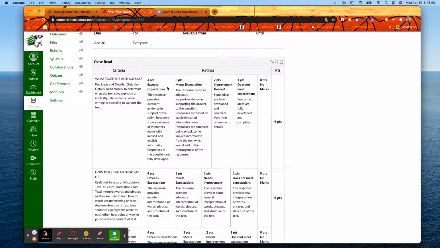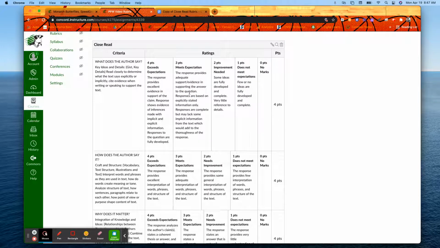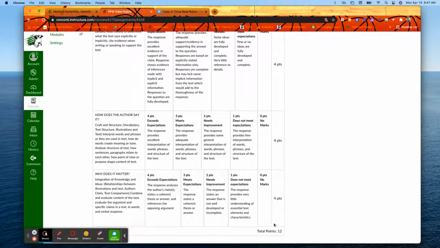When I go to grade it, I can just go through here, and it won't do it right now because I don't have any students in this to grade, but I can click on what the students got as I go through, and it'll add up the points for me at the end and then put that score in the gradebook. Of course, like we talked about in the gradebook portion of this video, I can override that grade if I want to, but that's a quick way to have it grade for me, or not grade for me, I do it, but I click on what they received, it adds up and puts it right into my gradebook.